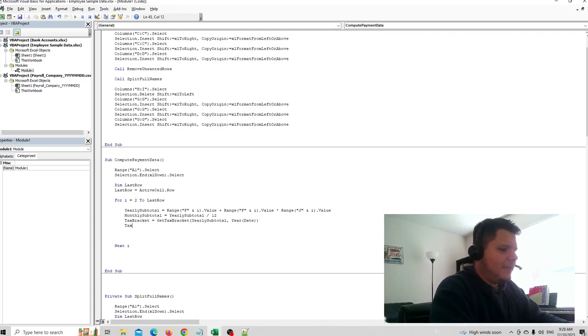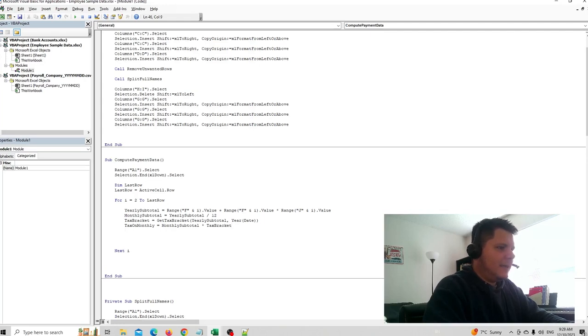So tax on monthly equals monthly subtotal times the tax bracket. And then I'm going to create one last variable, which is the net payment, which equals the monthly subtotal minus the tax on monthly.